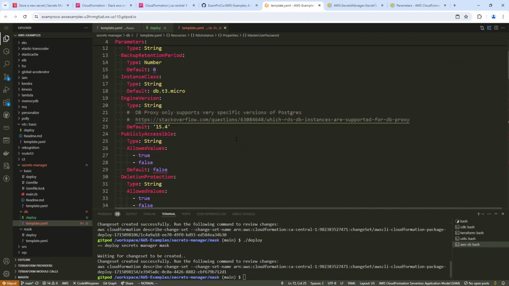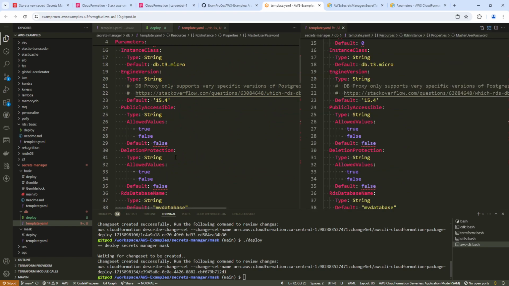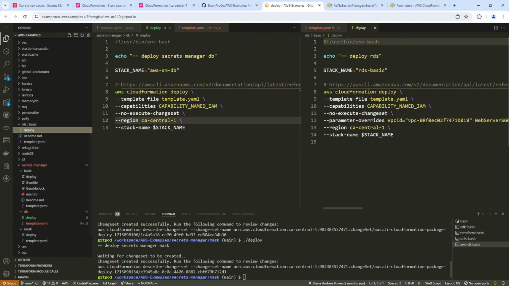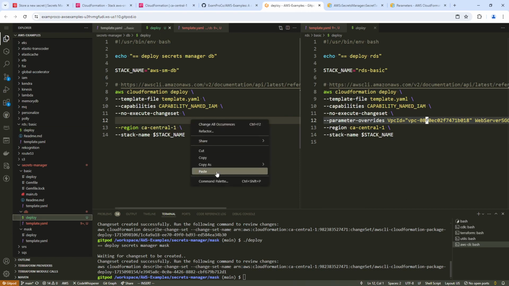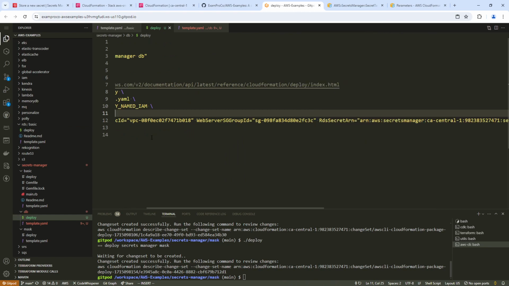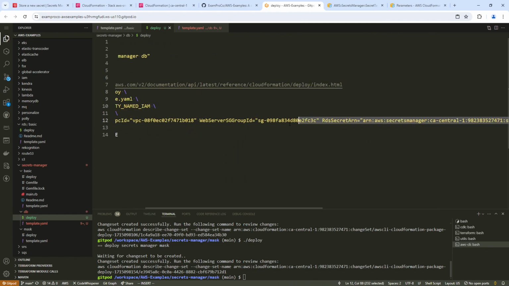Yeah, so the other thing is that our deploy script, we might need more stuff in here. So I'm going to just open this up, and then I'm going to go back to the RDS one here. And yeah, this one has a bunch of overrides. So I'm going to go ahead and grab all these overrides. These ones are specific for CA Central 1. So you can't use mine, but you'll have to go into your VPC and just copy out those values. So the only thing that's not in here is the RDS secret ARN. So just take that out.